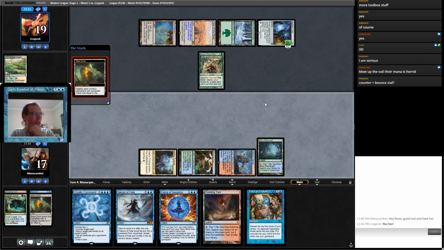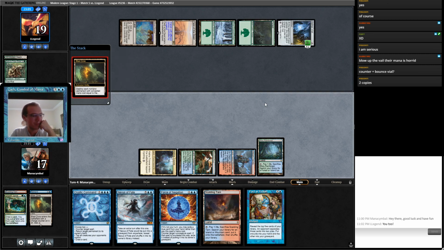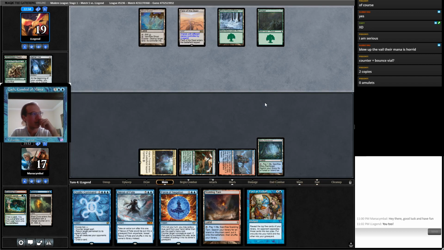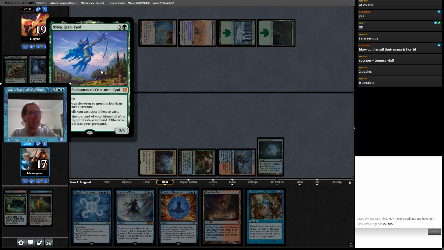Holy crap. They're playing Sakura-Tribe Elder? So I guess they're not playing Amulet. I guess? 2 copies. Okay. 0 Amulets. Okay. Yeah. Well, I'm going to assume that they are a better Field of the Dead deck than I am. Nylea, Keen-Eyed.